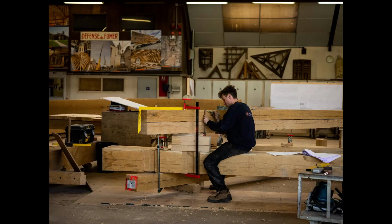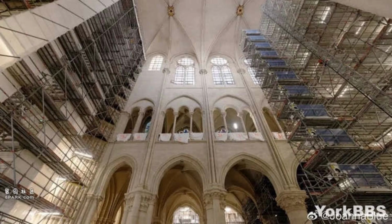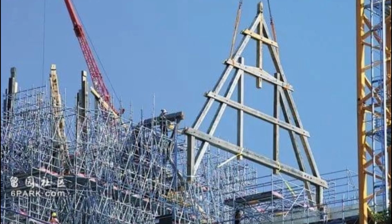Edouard Cortés, another carpenter, removes parchment-thin layers of wood with his axe, which he says was hand-forged out of iron and steel in the traditional way to resemble what Notre Dame's original carpenters would have used 9 centuries ago. Martin Claudel is the expert who made 60 of these axes at the forge, each stamped with an image of the cathedral. Longer-handled axes are for chopping big pieces of wood and taking off the bark, Claudel explains, while others help carpenters hone the wood with precision and give it a smoother, beautiful surface.